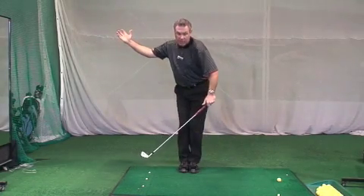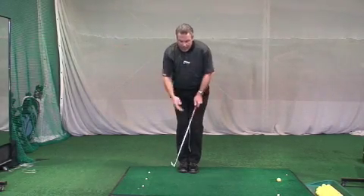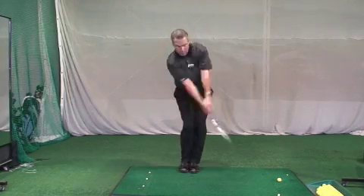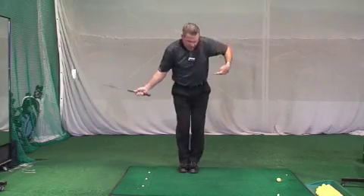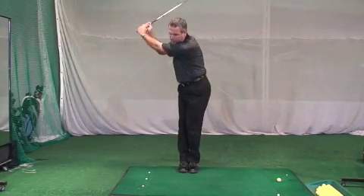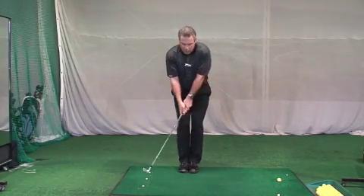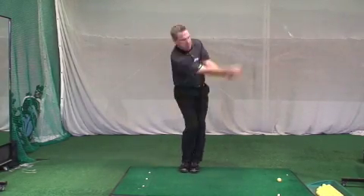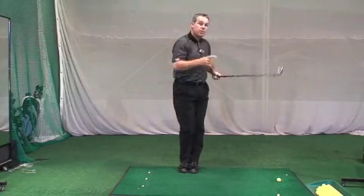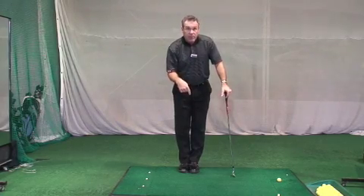Turn to clear in the backswing, allowing the arms to extend and levitate up. Then let the arms fall, swinging out toward the target because the butt's getting out of the way. You don't want the arms to fall against your body. So it's swivel up, swat through. You'll notice when you go out and hit some golf balls, this feet together drill is pretty darn good.